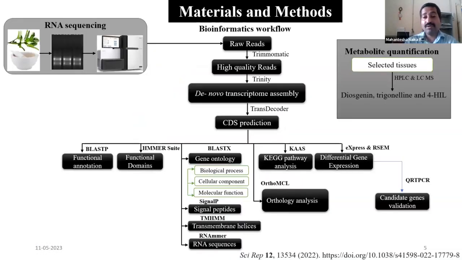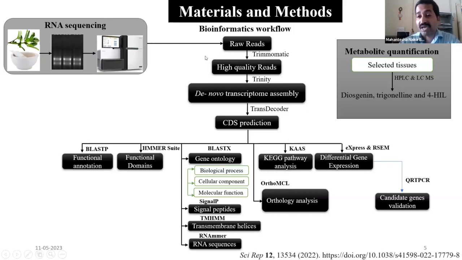Now, when you look into the plant we have selected and its omics approach, especially the transcriptomic approach, to look into the downstream analysis in order to identify very important secondary metabolite biosynthesis genes. Initially, we selected the fenugreek plant. From that, leaf, stem, and root samples were taken, RNA was extracted, and the quality of the RNA was checked. Later, using the HiSeq platform, sequencing was done and the raw reads were obtained.